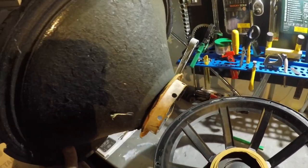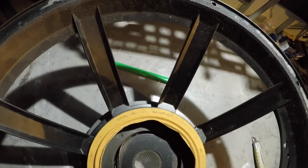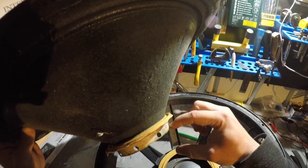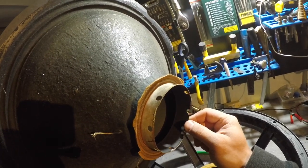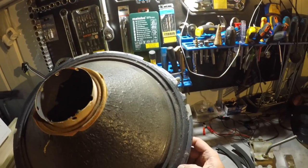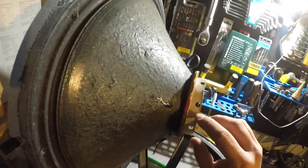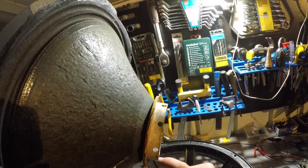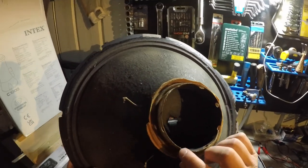Wow, this is interesting. Oh man, holy shit. So that's the coil that was supposed to be attached to this. This is supposed to be way longer, you see. And it broke. Wow. I really wonder why this happened. Because ever since I've started managing that sound system, like 1 year, 2 years, 1 year ago, I think, I've limited it to a point where I considered it to be safe. That's weird. It seems like it broke from here, from one of these holes, and then it just carried on.